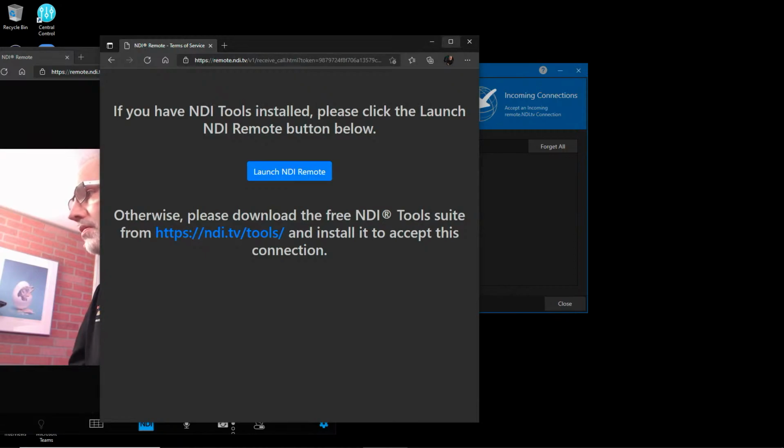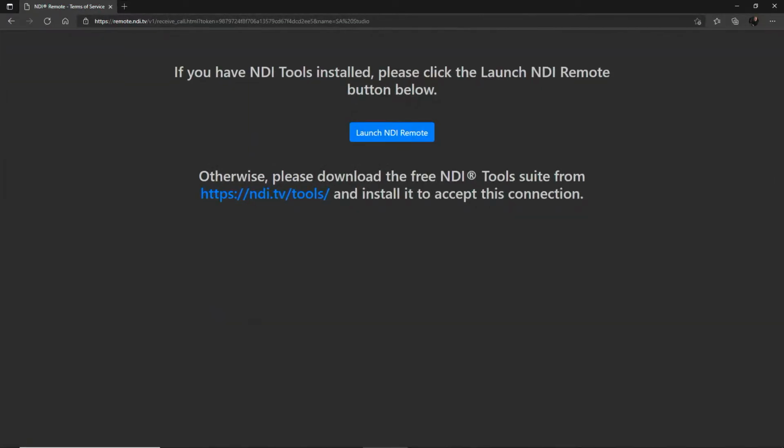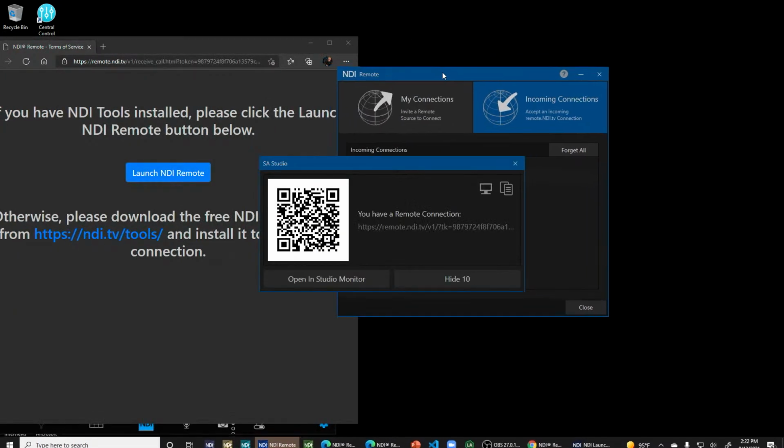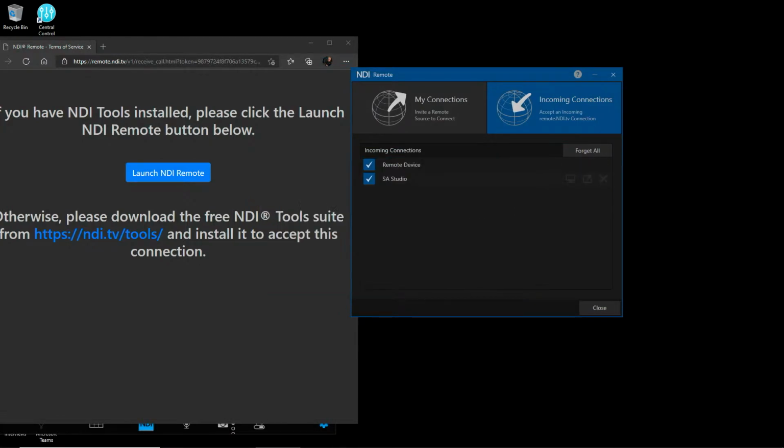Let me see if I can make this easy. So it says if you have NDI tools installed, launch NDI Remote. And when I do this, you'll now see that I've just added SA Studio into my incoming links that I can now join with.